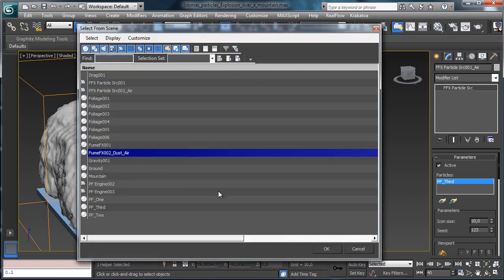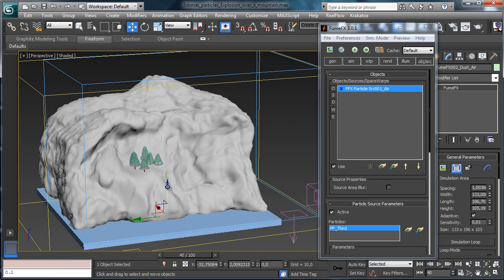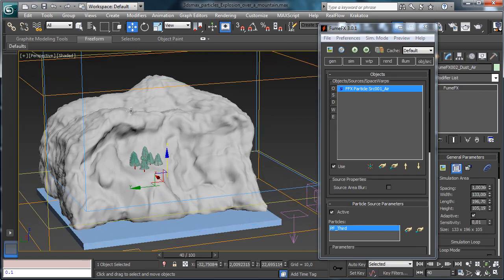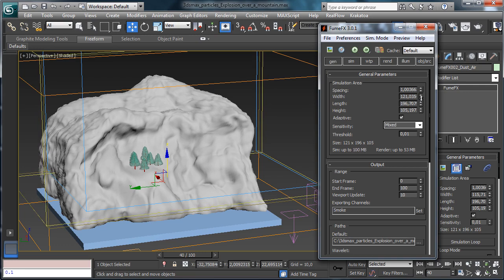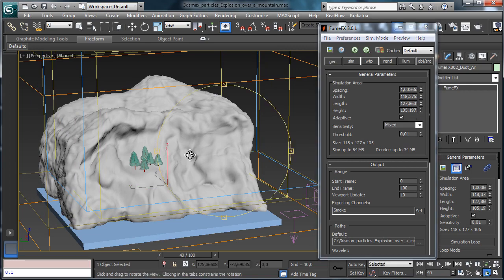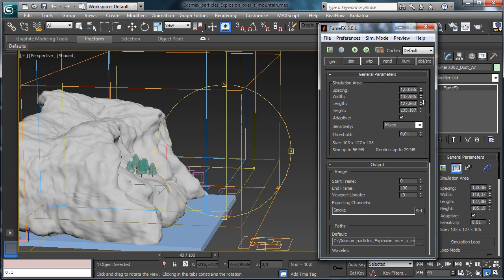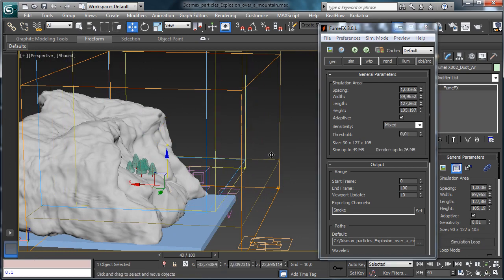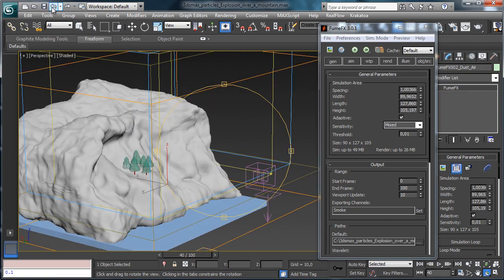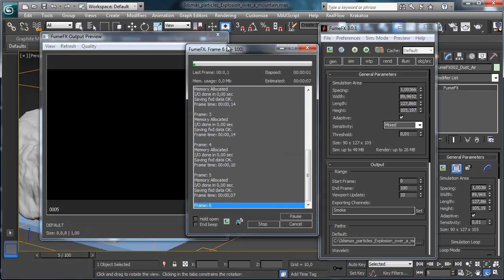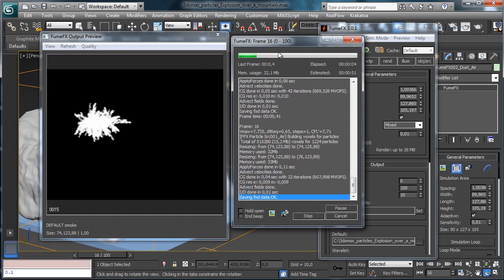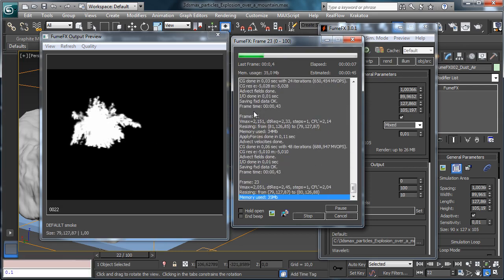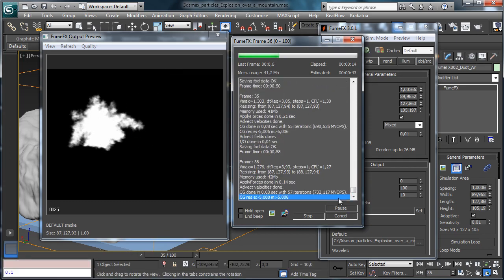Then let's go to select the dust air FumeFX, and we can have it higher because we have to focus to have also some cover there. We can scale just a little bit less this one, and this can be also more little on the scale, and it should be more little. Okay, and save. Let's see what happens if we go to simulate. Okay, you see that we have the particle explosion, and then we have the variation there on the particles. Okay, stop.